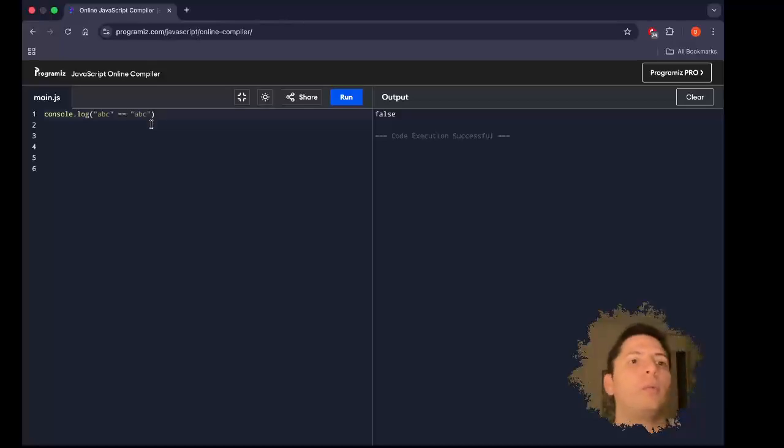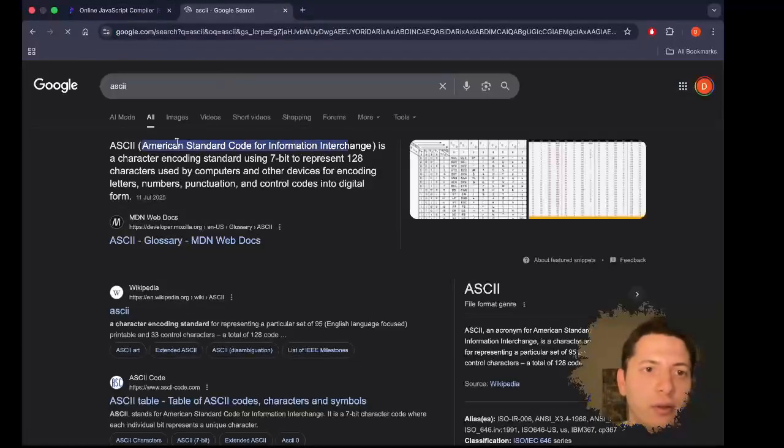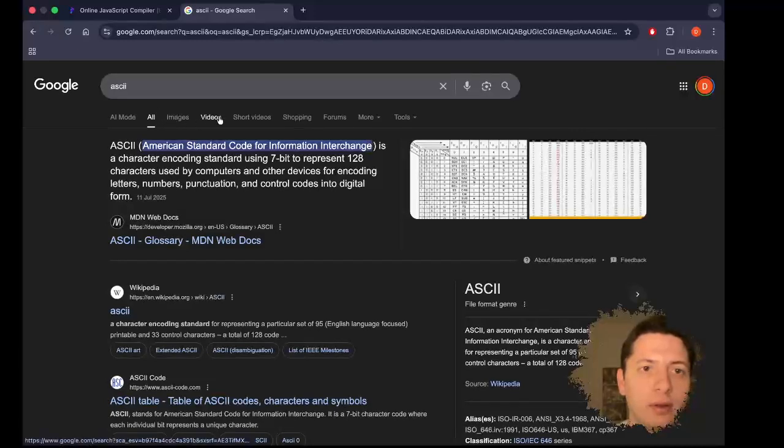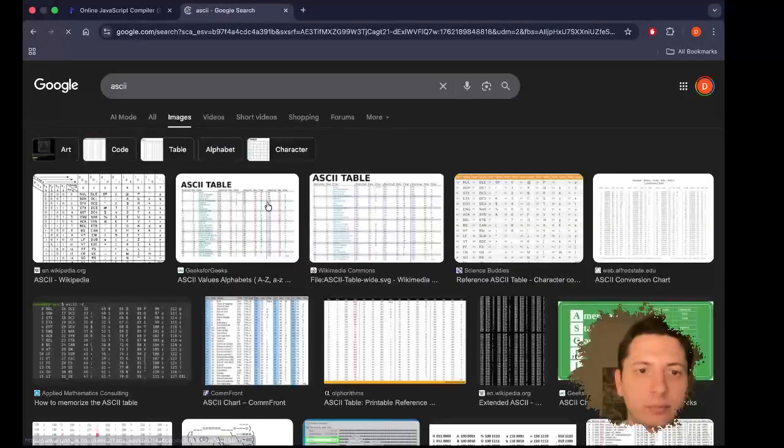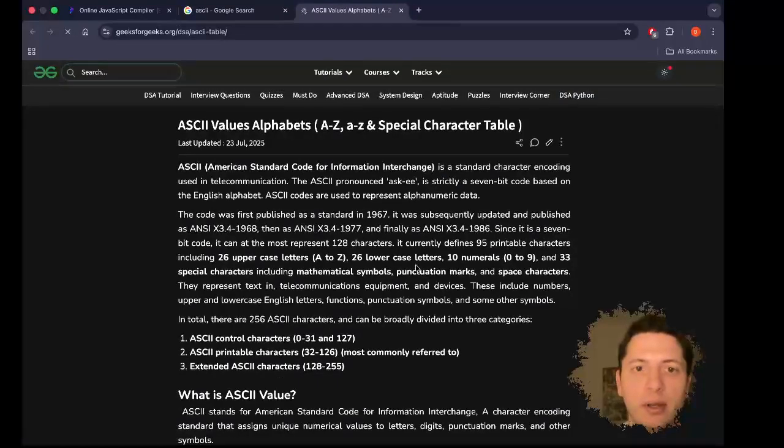Now, what does it actually mean when we compare strings? How do they compare? They compare the ASCII codes. What's ASCII? This is ASCII. Every character that you see in coding has a value.